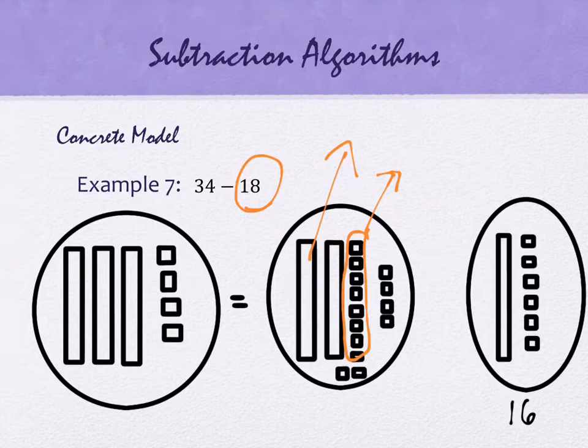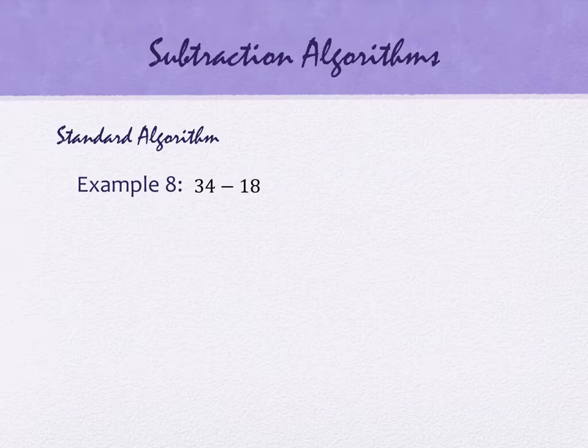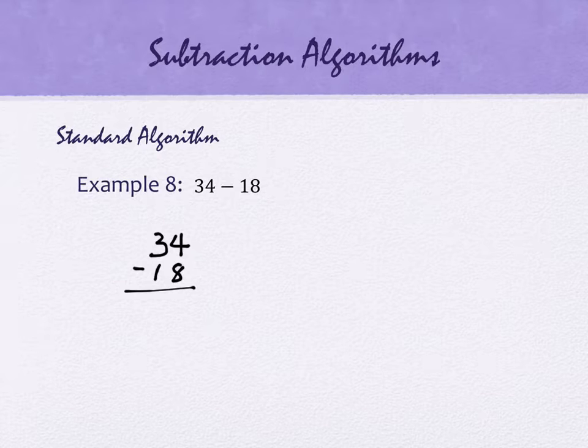Okay, standard algorithm, again, the one you know and love, should again use the words regrouping, and you see that more in current curriculums. But what is the word that you remember using when you did this? Borrowing. Do you guys remember the word borrowing? That's the one I remember using too.